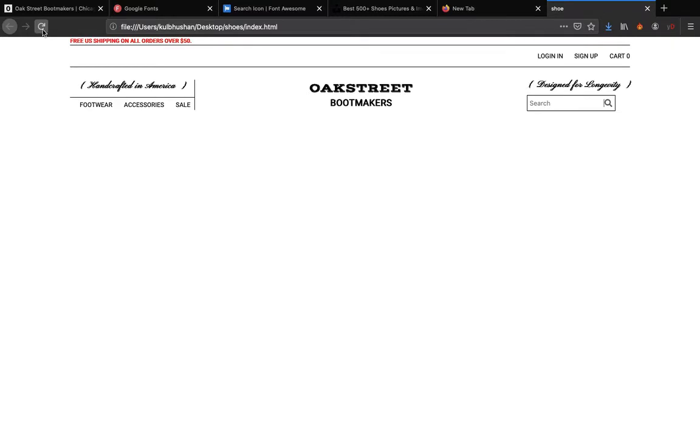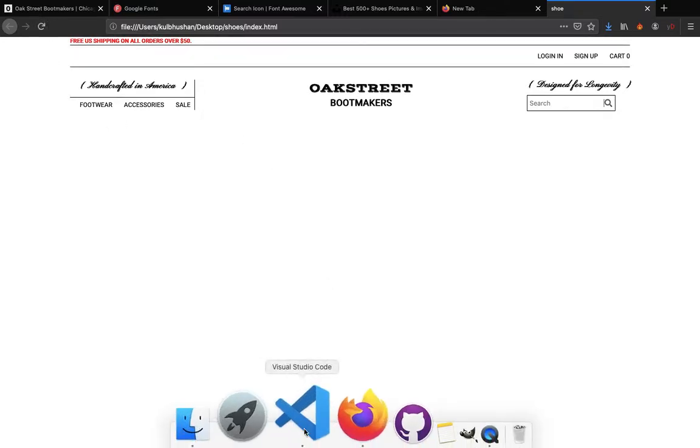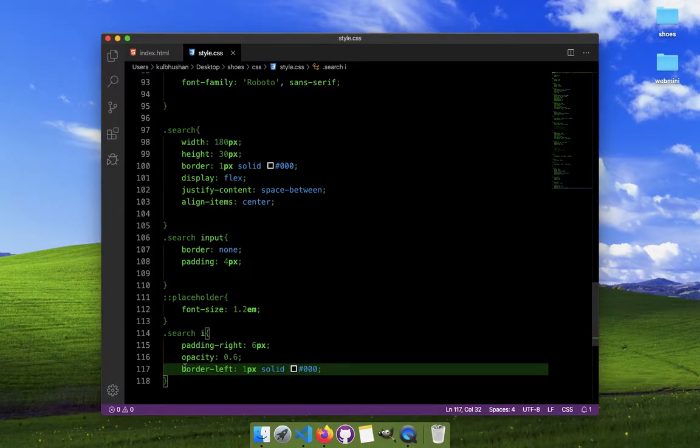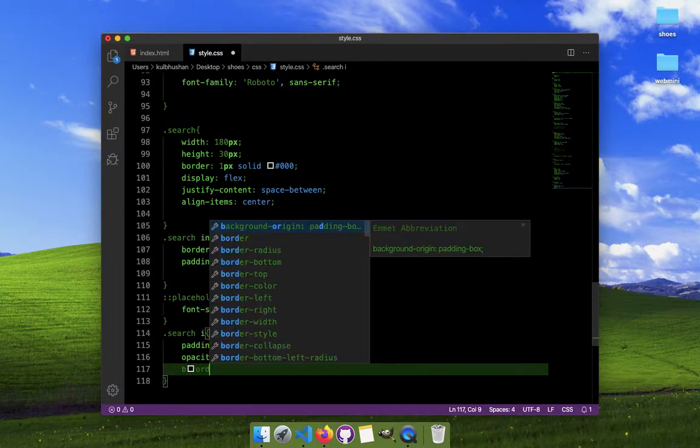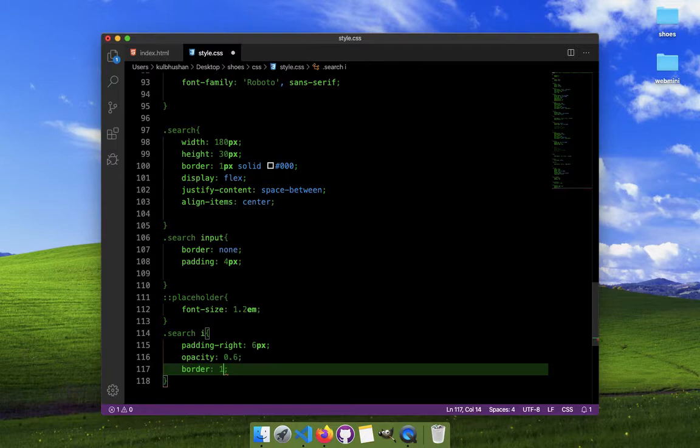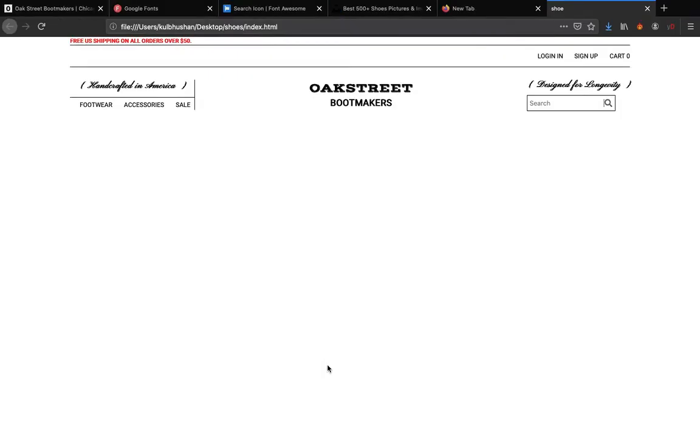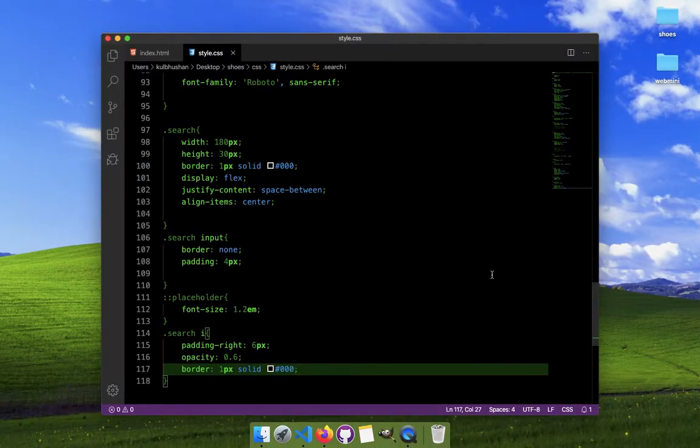Not really. So what is the thing for this? I think we need to give the border to the whole thing. Border 1 pixel, solid. Is it written rightly? I think so.